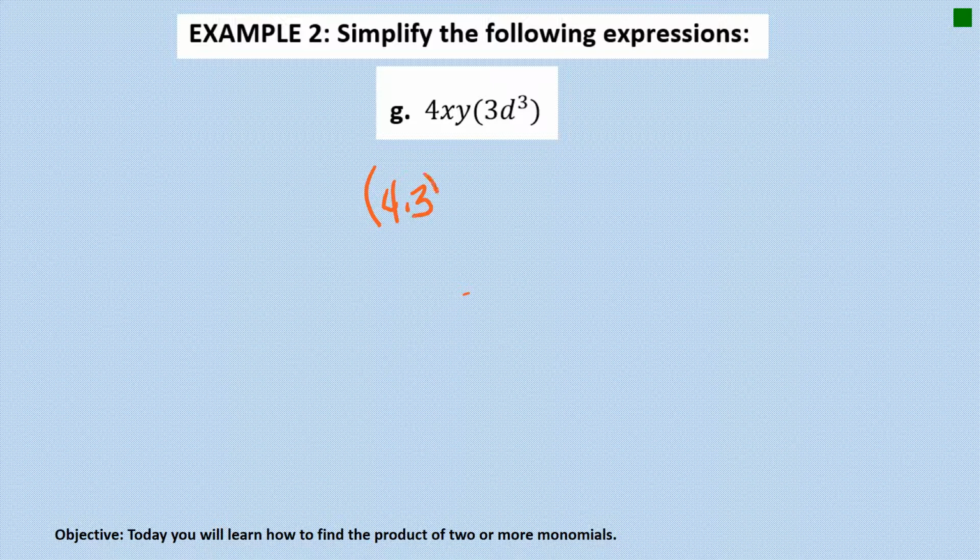4 and 3 are coming home to my house. I like those numbers. That's my house. X. Ooh, he doesn't have a number. It's X to the first. Ooh, he's the only X. He's an only child. I always wondered if you're an only child, does that mean you were so great they didn't need more or so bad they didn't want more?